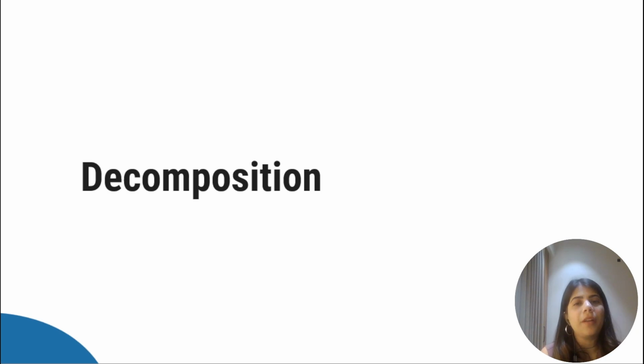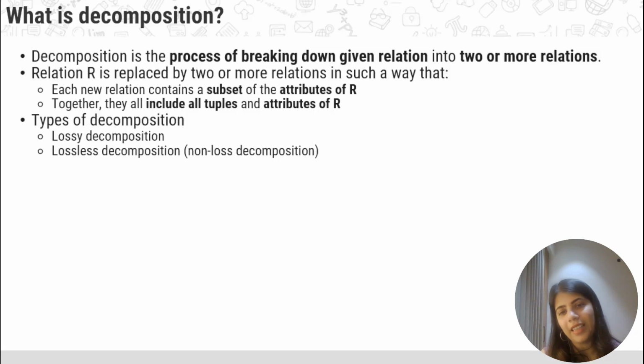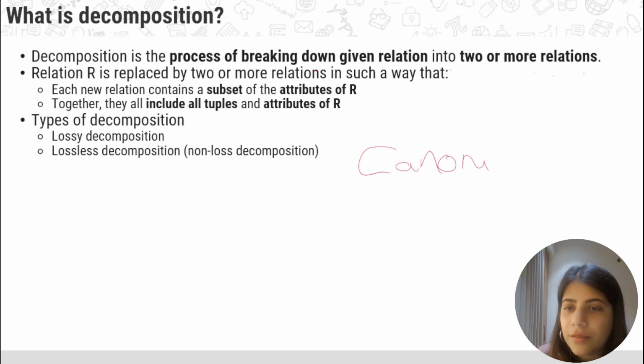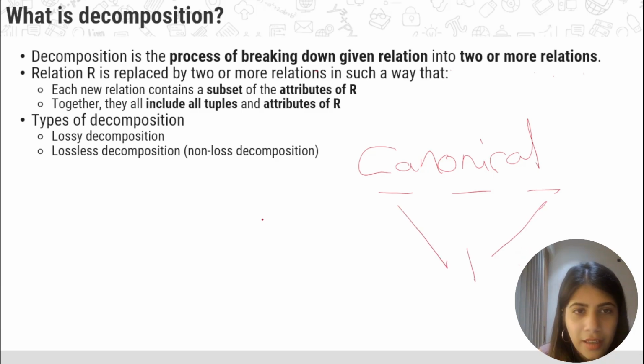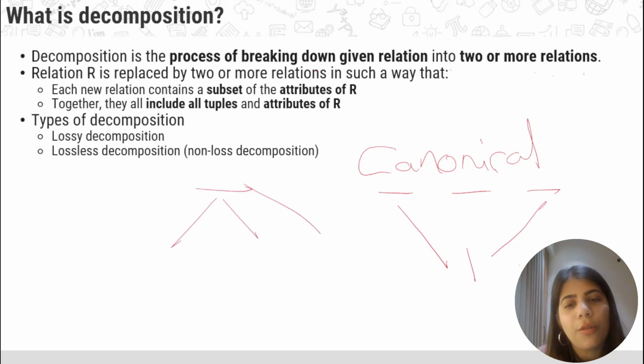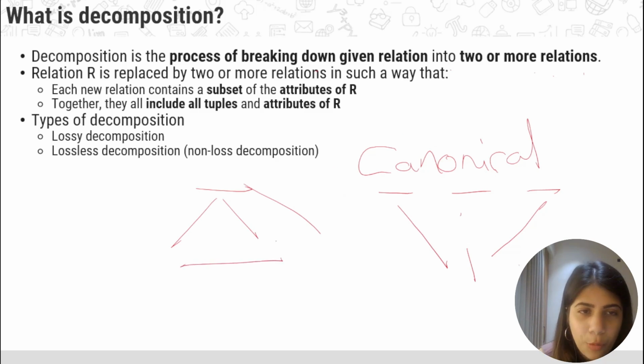Let's understand the next topic which is decomposition. Decomposition rule तो आपको already याद होगा. Let's apply them. Decomposition is the process of breaking down a given relation into two or more relations. अब canonical में क्या हो रहा था? Multiple relations से हम उसको minimal format एक में या दो में हम बना रहे थे. Decomposition में क्या हो रहा है? एक को हम दो या तीन फॉर्मेट में ब्रेक डाउन कर रहे हैं, तो हम इसको मैक्सिमाइज कर रहे हैं, बिल्कुल कैनोनिकल का अपोजिट.